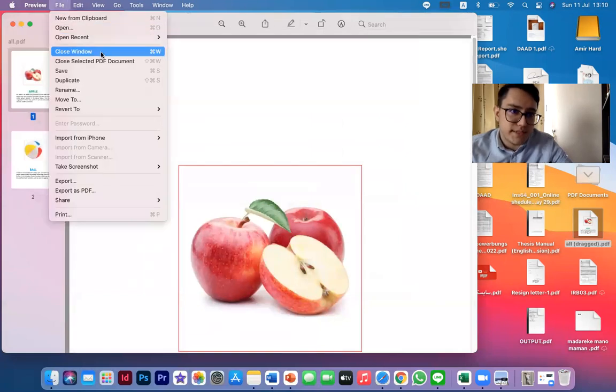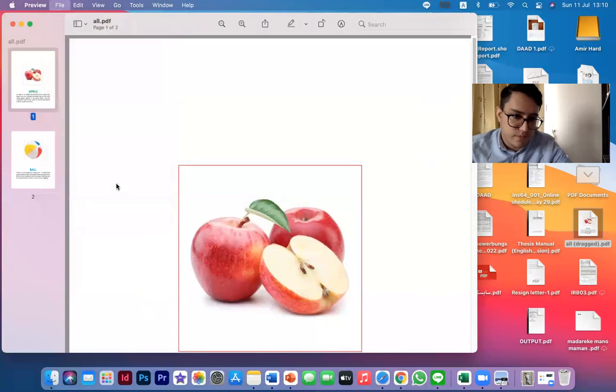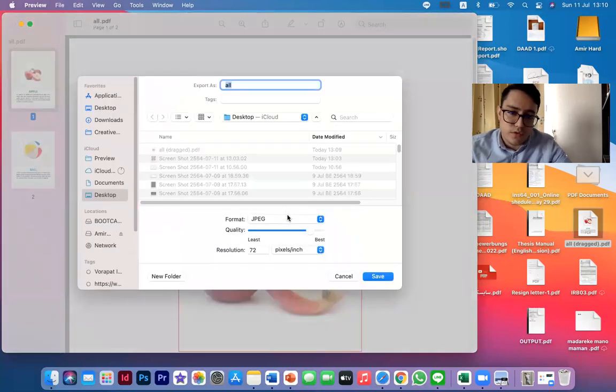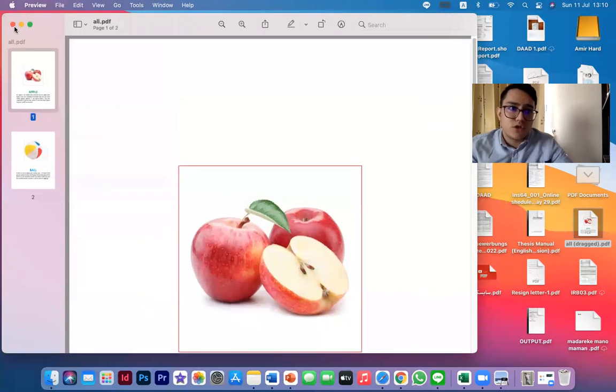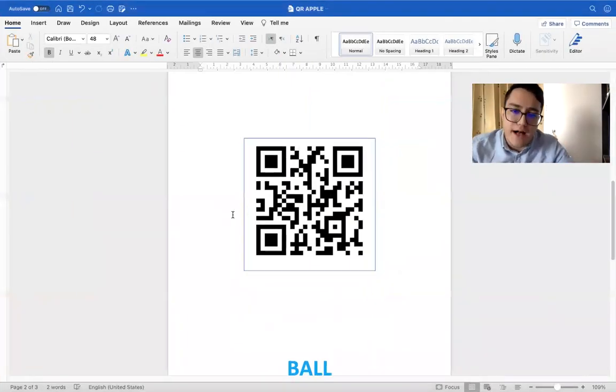Or save export. So if you do this one, it will only do one by one. You have to do 26 times to export all the files, all right? So don't forget, make QR codes for all the alphabet, all right?